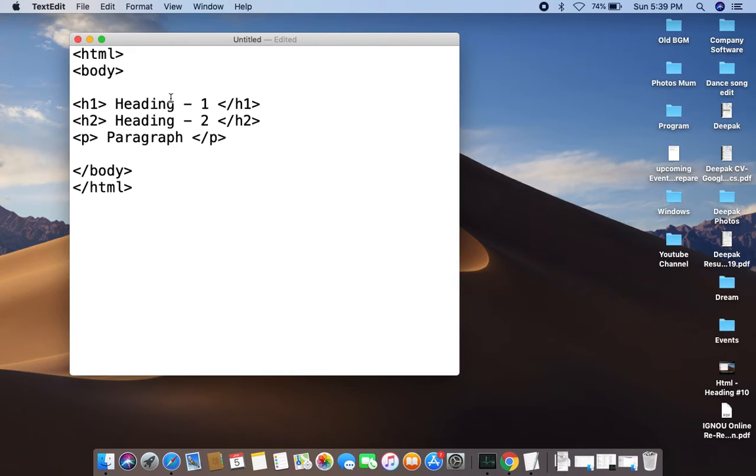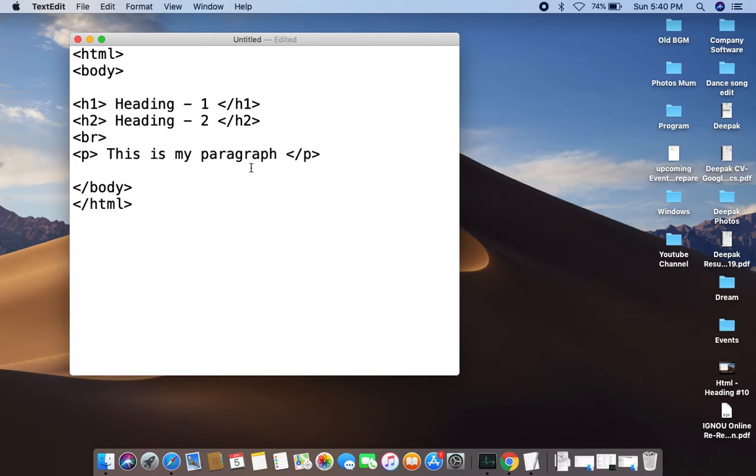As I said, all the things will have a start tag and an end tag. There are some elements which do not have end tags, and those are called empty tags. For example, if I'm writing BR, this BR basically means break. For example, I'm writing here a long text, this is my paragraph.